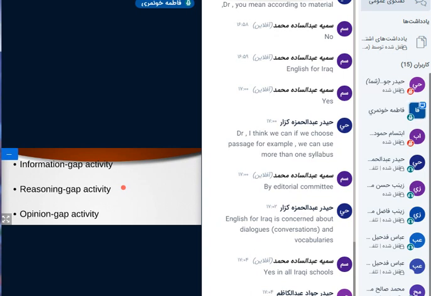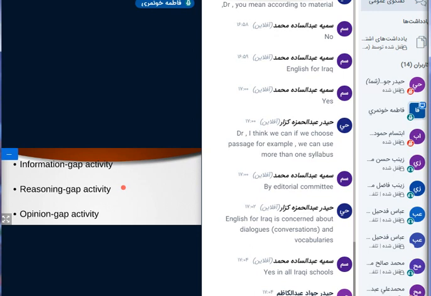So one student has a piece of information, the other one doesn't. So they talk to each other, and the one who does not have information seeks to get this information from the other interlocutor. And this way, the communication becomes meaningful. Like, imagine you pair up two students, give one student information about a movie that is going to be played at a certain cinema at a certain time. The second student has no idea about the timing, about the name of the cinema, about what movie they're going to show.